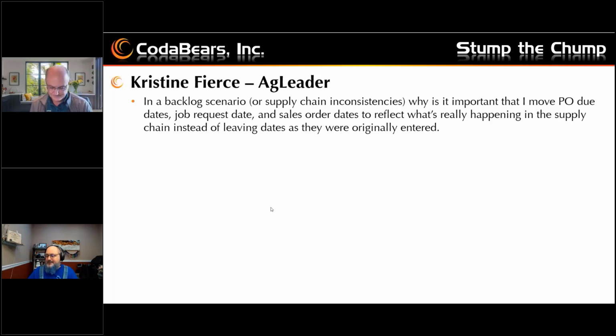So there's another one here from Mike. We use need by as promise date and ship by as active date. That does work. That's one way of doing it. Because the ship by is the date that drives MRP and drives jobs. But you have to also be prepared that when you're not going to meet that ship by date, that you're going to change the ship by date to the real ship by date. Correct. And Lori brought it up. Be careful if you're using capable to promise with that scenario as well.